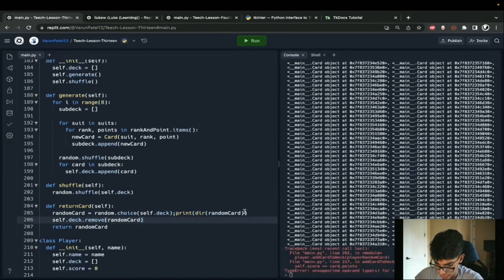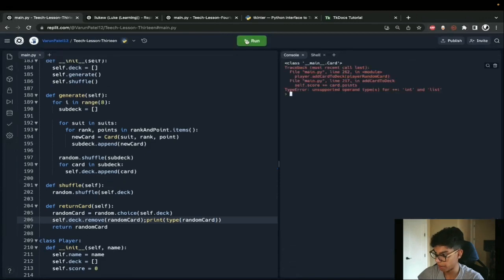Oh, actually, let's try this. Down here, I need to print out the type of random. And I'm adding these semicolons because Python lets you do that, and the tabs and the spaces are weird, so I can't just go on a new line. That's okay.